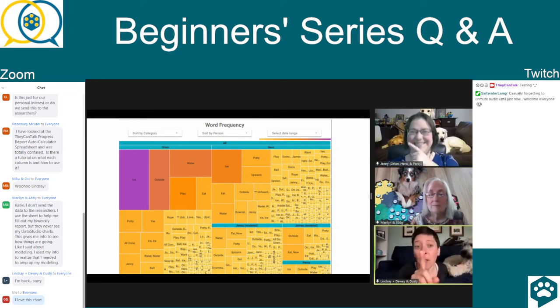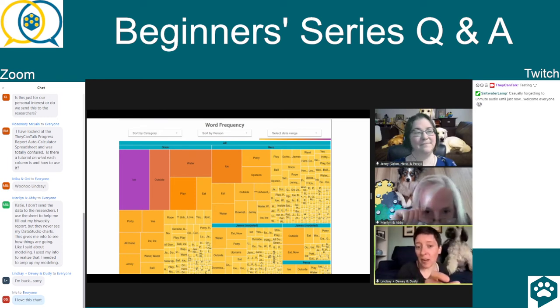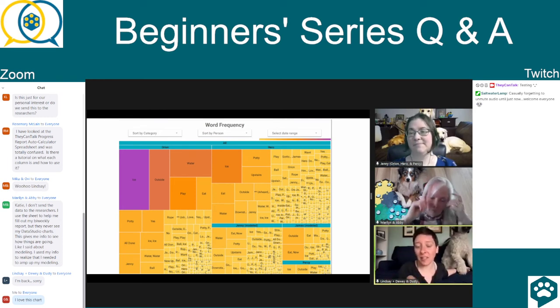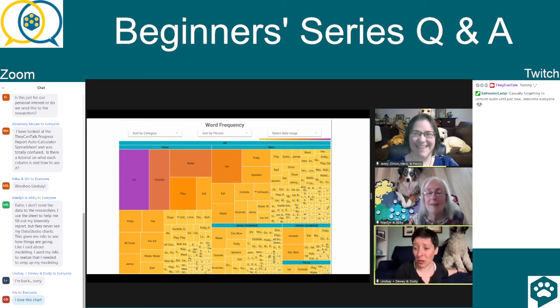Sorry, yeah. The drop-down boxes at the top too, you can play with the way you change the data. So like the one where I have all my phrases, there's actually a search box that you can throw in there. So if you only want to see instances of outside, you can search for all the combinations of outside. So there are some really fun controls that you can add to the visualizations. And sometimes they absolutely 100% break and don't work the way that you think they're going to work. But it's worth throwing it on the page.